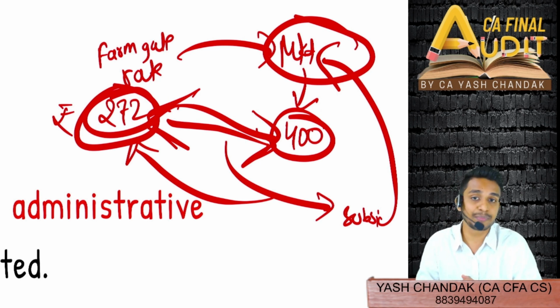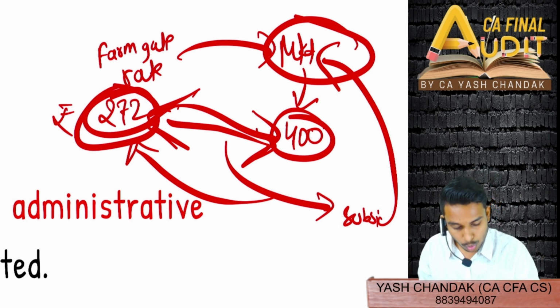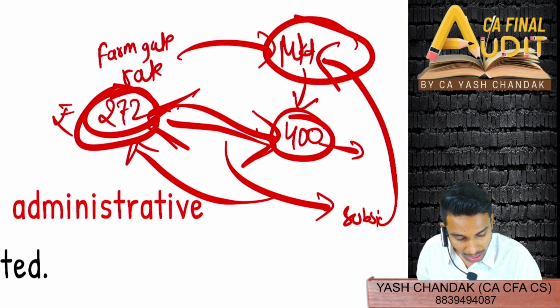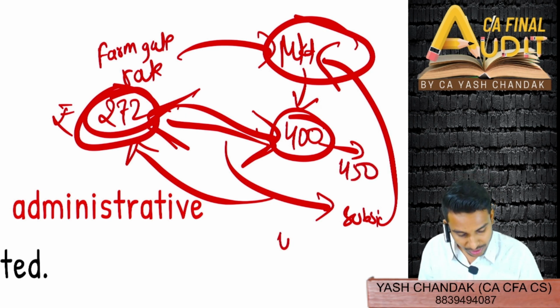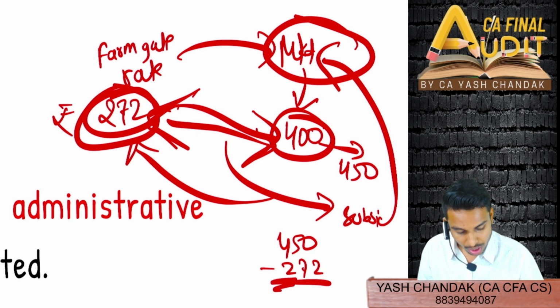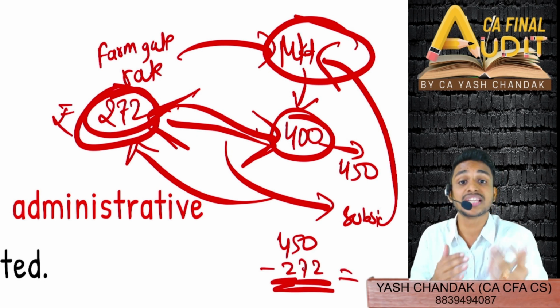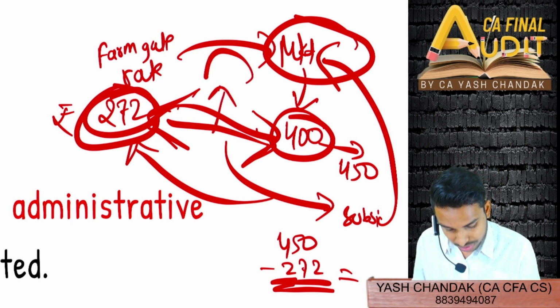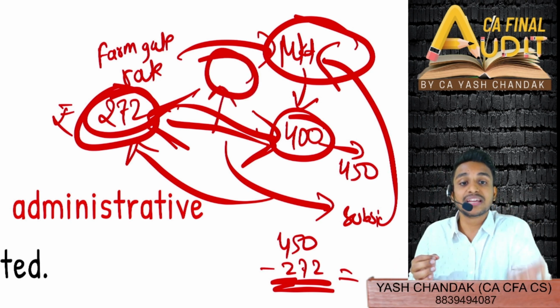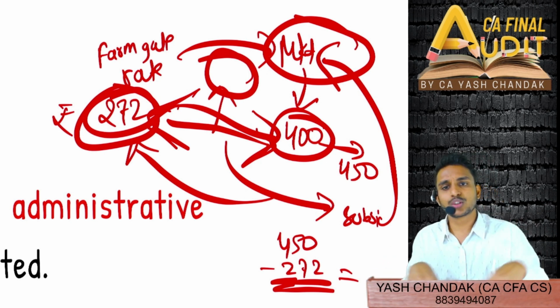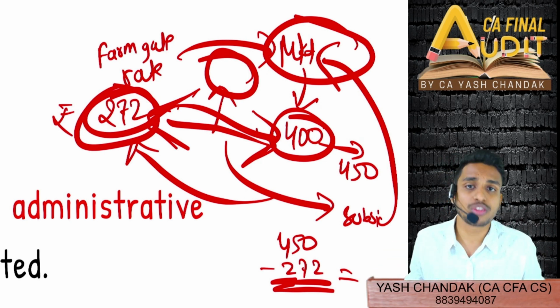So what started happening is that market participants used to inflate this. If it is 400 now, they'll say no, it's 450. So you'll have to give the difference of 450 minus 272. So they'll get a subsidy of this much difference. So they started inflating the cost, the intermediary cost, and thereby getting more and more subsidy. So it actually was not that effective. They were selling at 272, but instead it was a loss of the government only.